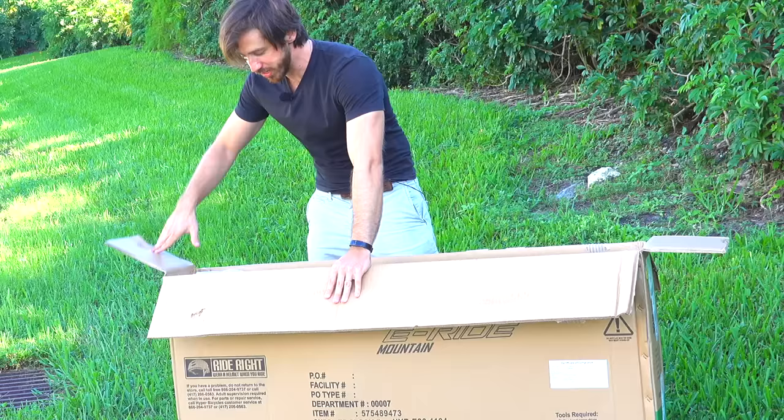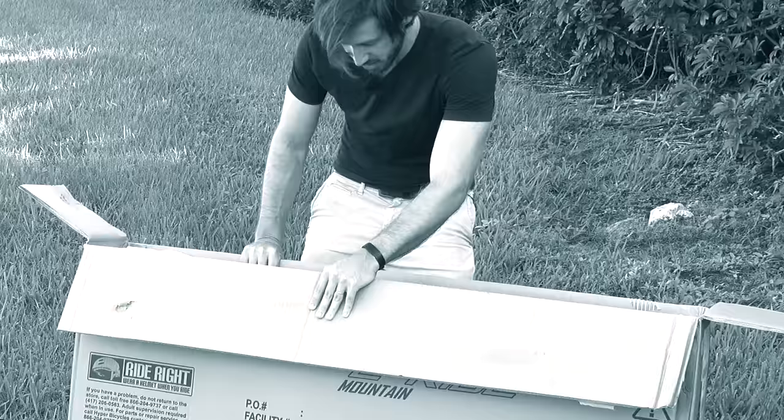Alright. It looks like an e-bike. That's a good first sign. Little did he know, it was not a good first sign.